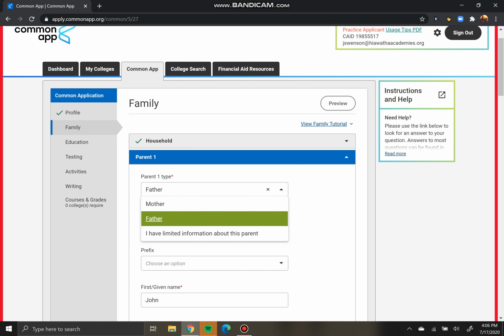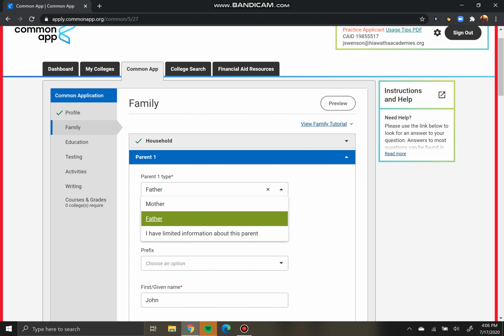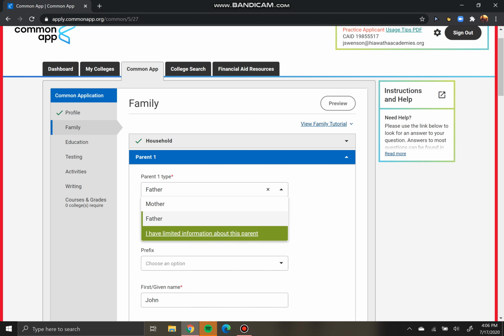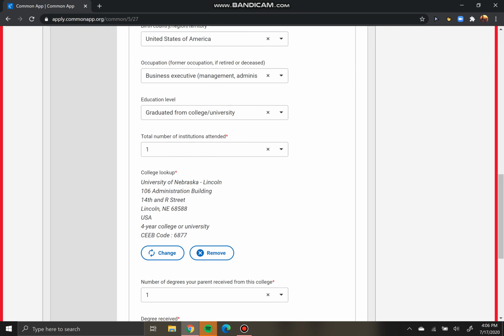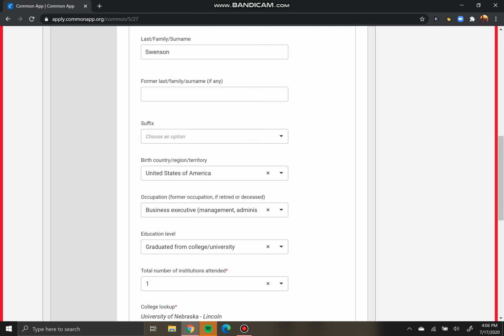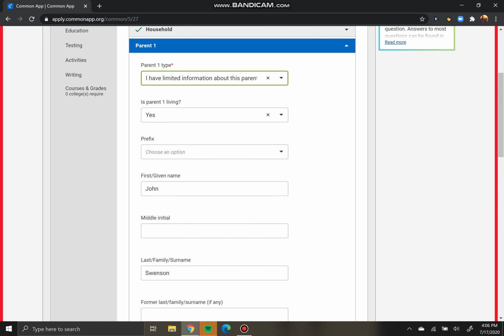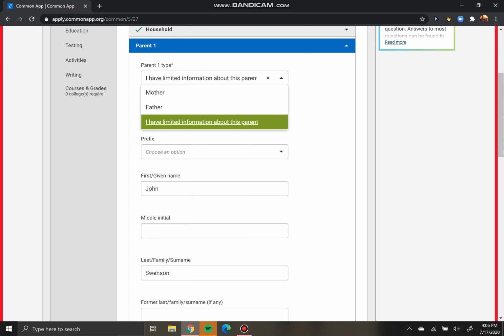I will say that if, for example, you only live with one parent and you don't have contact with the other parent, what you're going to want to click is I have limited information about this parent, because then it'll make all of this information optional to fill out. So again, if you don't have contact with one of your parents, when it comes time to fill out their information, put I have limited information.